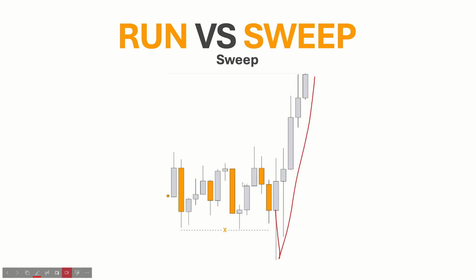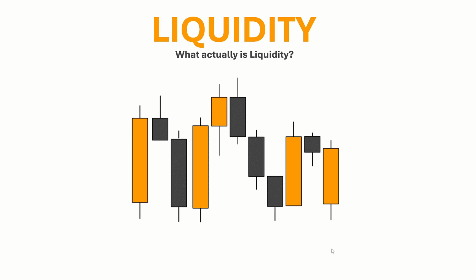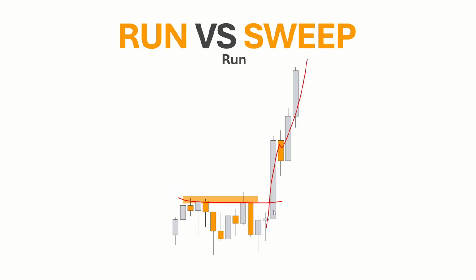However, in today's video, we're going to be focusing on liquidity sweeps in order to catch the reversals in the market. Now, the reason why I'm solely focusing on liquidity sweeps in this video is because there's more confluences while entering. It is my preferred form of liquidity. So if I want to see market take liquidity, I'd prefer to see a liquidity sweep. One, we could have a PD array, and there is another secret which I'll teach you in the video which adds more confidence towards your trade. Whereas if you are trading a run on liquidity simply, the best way to enter is simply through a fair value gap above the displacement.